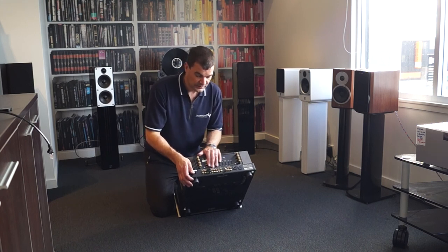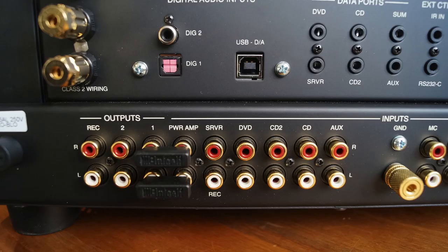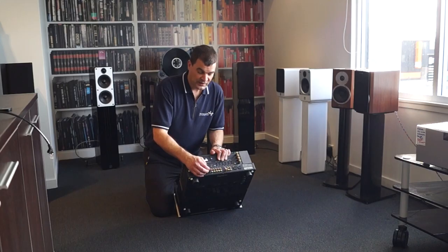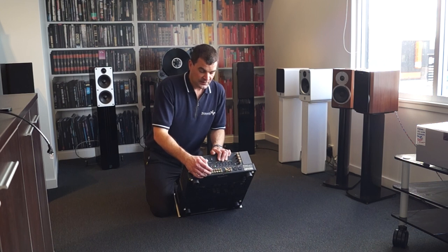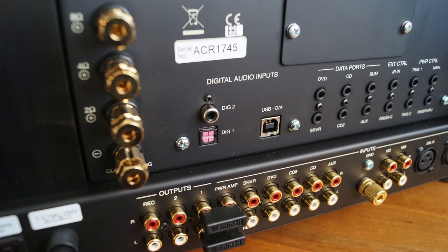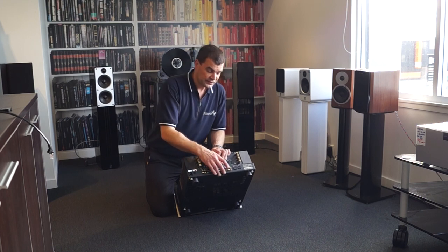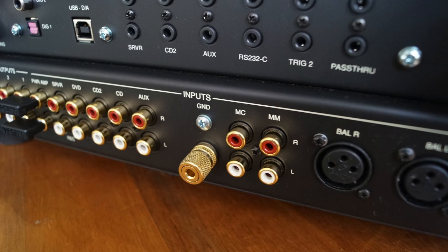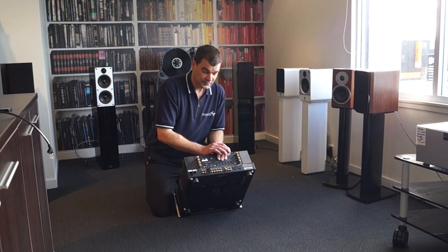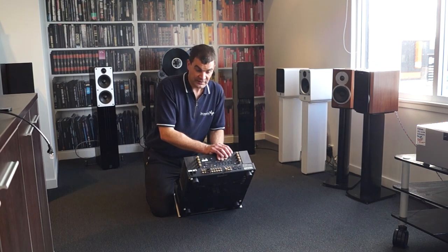The inputs and outputs along the rear are simple, with traditional record outputs and line outs, as well as the ability to remove the bridging clips for the addition of a power amplifier or using this as a preamp. There are labelled inputs for server, DVD, CD and auxiliary, along with a second one for CD to allow you to add any number of different analogue devices. There's an excellent moving coil and moving magnet phono stage, and a good quality binding post for a turntable ground loop. This model also has a single set of balanced inputs, most commonly used for a high-end CD player.